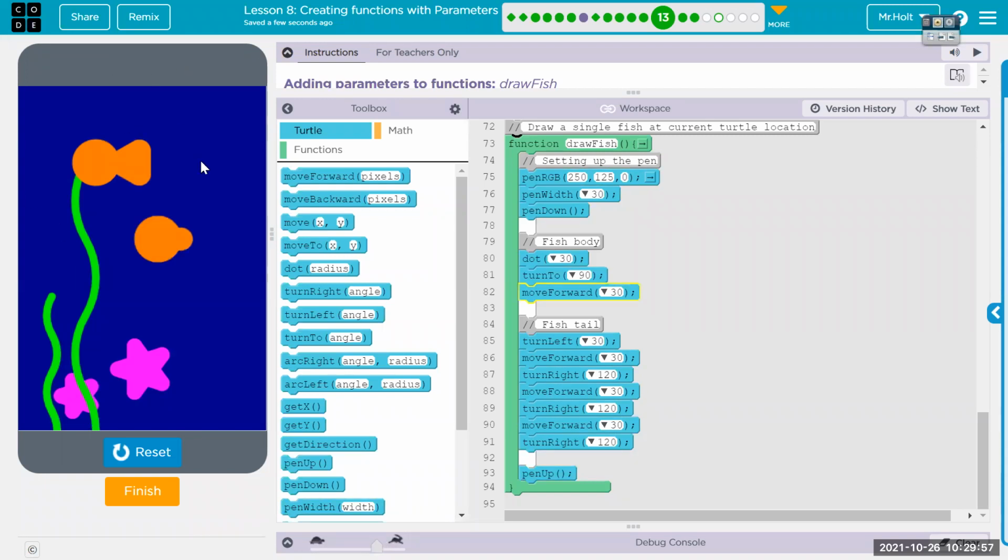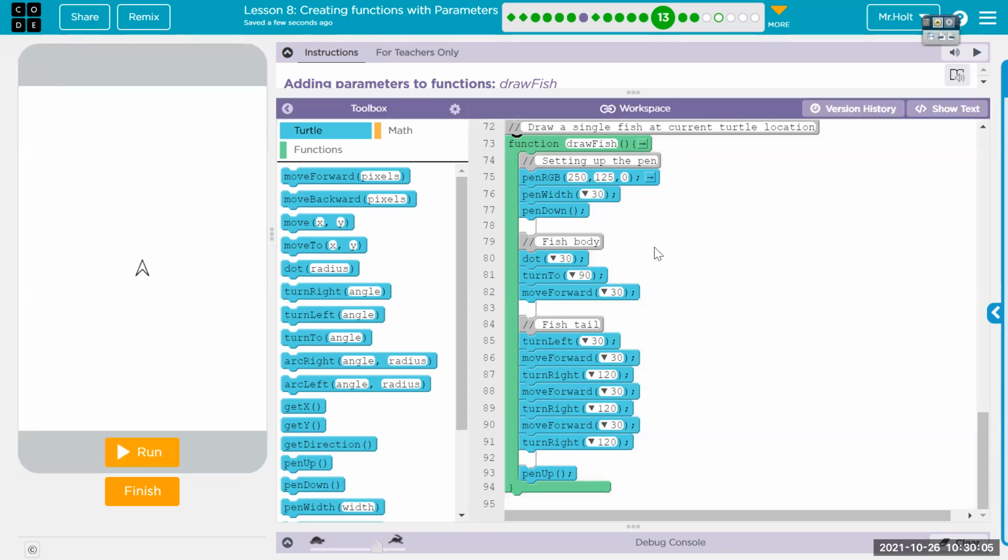So in order to make the head and tail larger, we need to change the size of the dot and the sizes of the move forwards, not the turns. The turns are angles, but we want to give the fish a parameter called size.